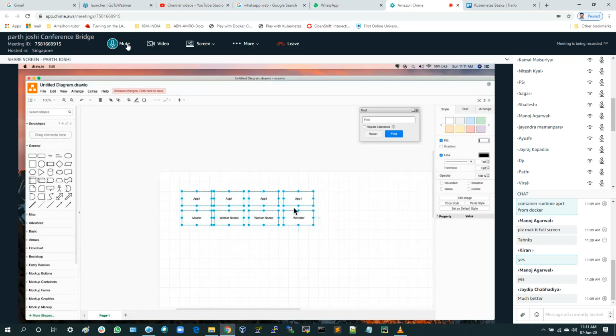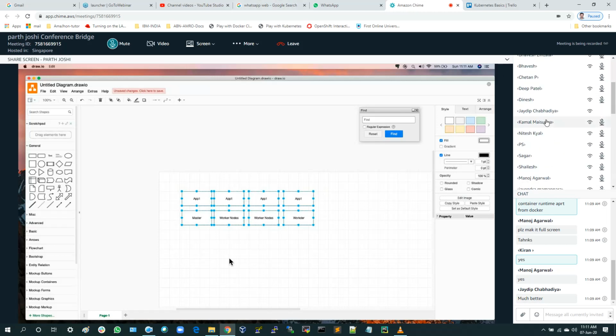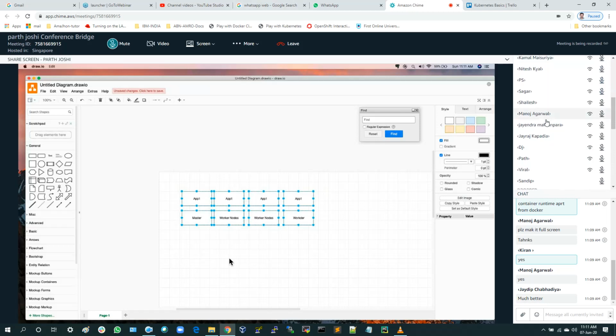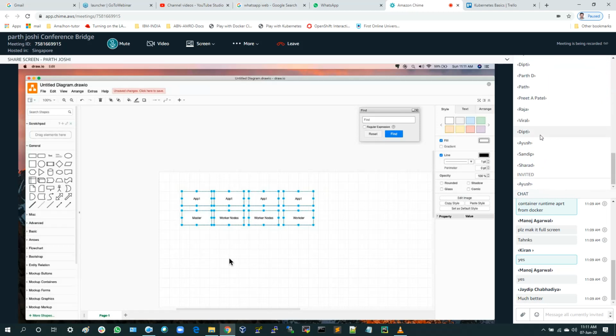And it has a lot of things in its architecture, but it's not completely visible in front of you when you try to deploy your workloads. It's quite a subtle thing. If you just write some commands, you will not understand what is actually happening in the background. But it's quite important for you to understand what is there in the background, so that when you execute your applications, you will be able to understand how it got executed.